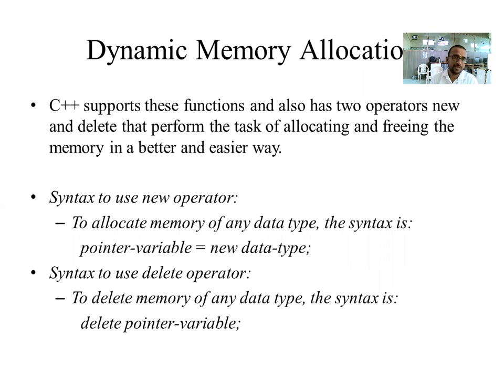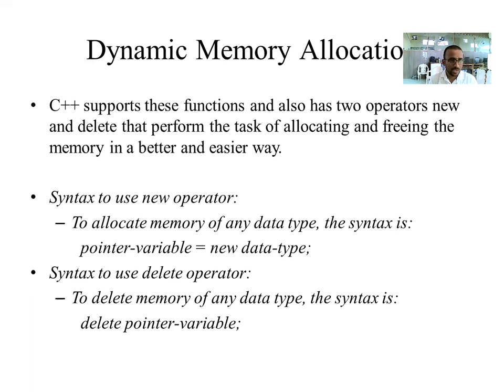The third important part that we are going to observe in our program is dynamic memory allocation. We all know that C++ supports these functions and also has two operators, that is new and delete. In the C programming language, we use calloc and malloc. In C++, you can also use those functions, but mainly in C++ programming we also have the operators new and delete. By making use of the new and delete operators, dynamic memory allocation can be done.